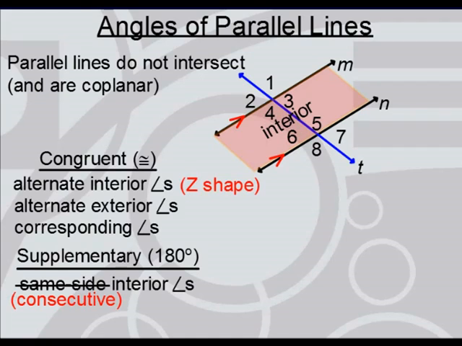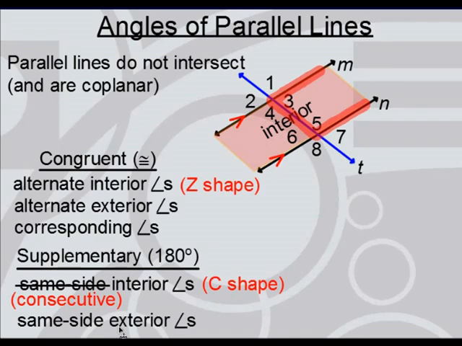In fact, you'll find that same-side interior, or consecutive, form the letter C. So a lot of times you'll want to look for the C shape. In the interior here you see that C shape. It is of course a bit backwards, but nonetheless you see the two angles that are trapped by that C shape, angle 4 and angle 6. So those would be same-side interior. You should see another pair going the other way. So angle 3 and 5 also work for us here.